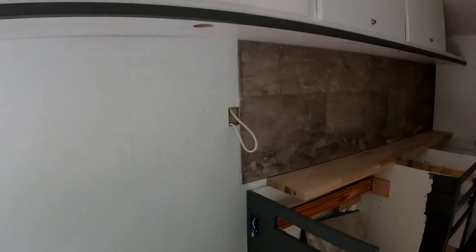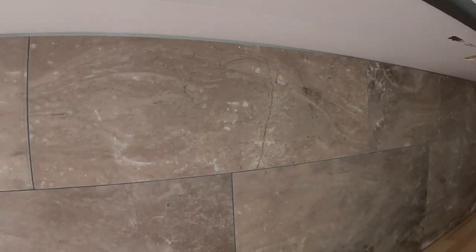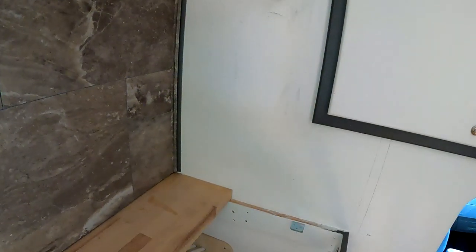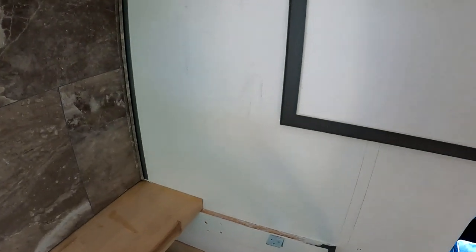And there we go. Not bad, not bad. Tiny gap up there. Maybe we can throw some trim up along that edge. We'll see though, but otherwise, we'll caulk that bottom edge where the countertop connects. Now we just gotta fill in that section. That ought to be fun.